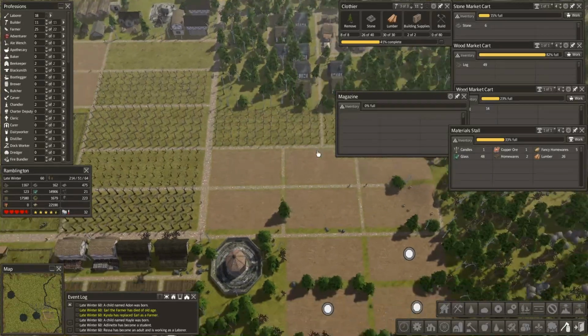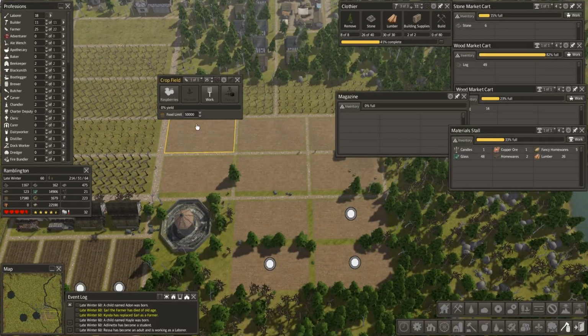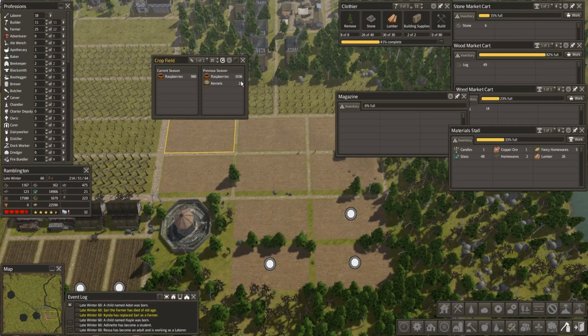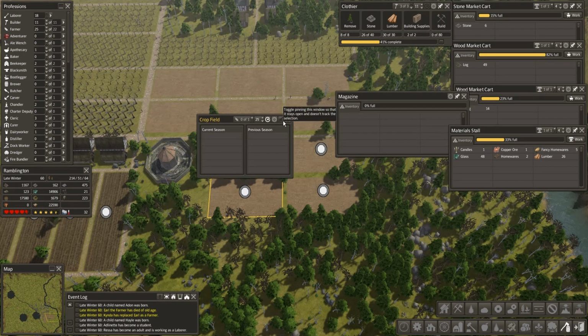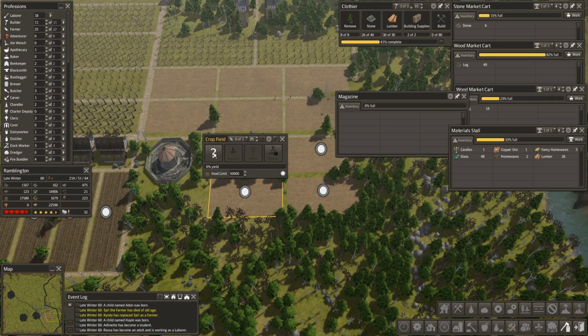So that was that group. What do we do over here? So, raspberries. They did really good, and they caught up again too. Let's do one more raspberry, so we've got a good percentage of fruit to vegetables. So raspberries there, and add a farmer.